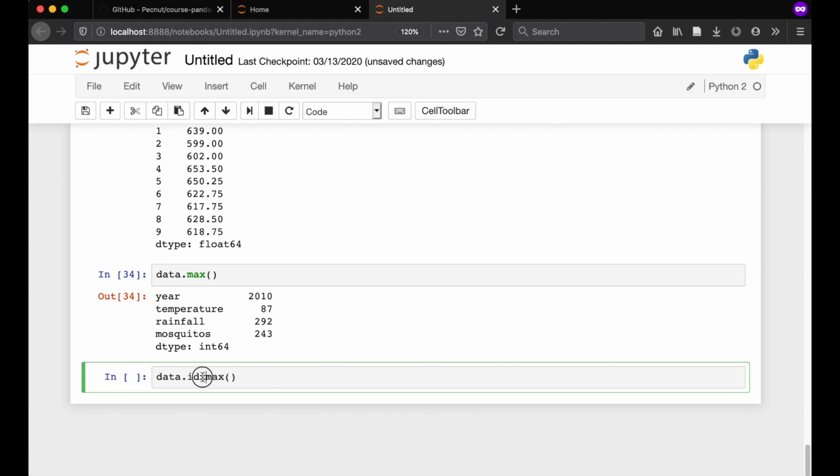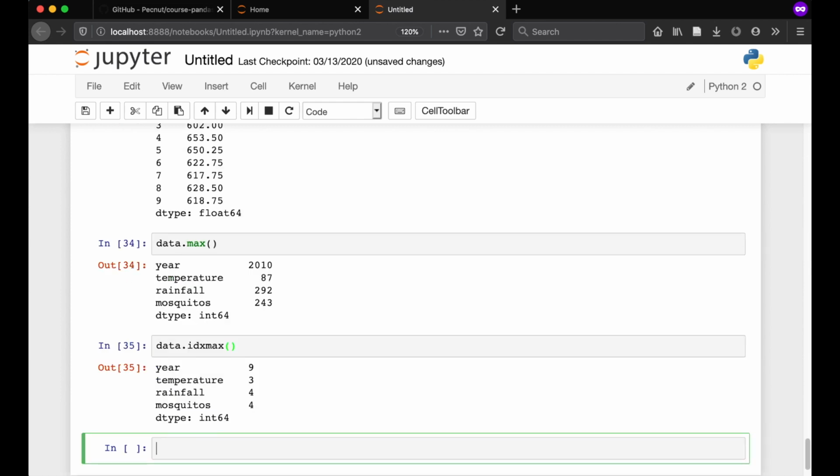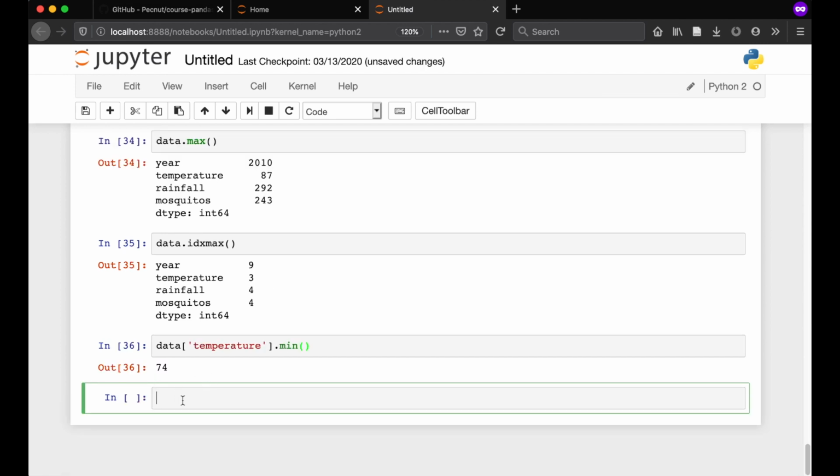That's the index, idx, max, and that gives you the index corresponding to the maximum year, the maximum temperature, the maximum rainfall, the maximum mosquitoes. Okay, and same for min and idxmin. You can also use things like .max or .min when you've selected particular columns. If you want the minimum temperature, you could also ask for it by taking data.temperature and then asking .min. You could do that as well. 74.